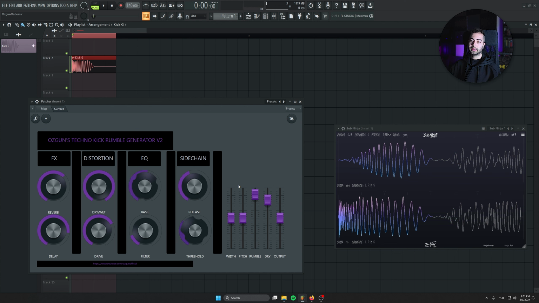You can adjust the sidechain curve according to your kick drum, but for me the best way is to turn the threshold all the way up. It's going to make it no sidechain, and then remove the dry, and then just render the rumble and use it as a wave.